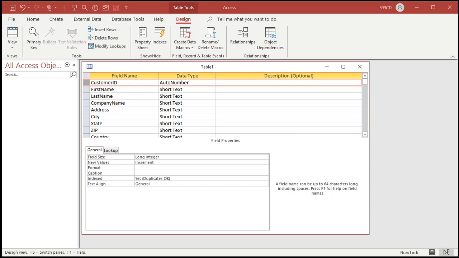Pretty much every table that I build is going to have an auto number in it. And again, I've gotten into some arguments with some other developers. I recorded a whole video on why you should use auto numbers. Right? Products will have a product ID, vendors will have a vendor ID, employees will have an employee ID. These auto numbers are used by Access internally to make sure that you have unique records and to create relationships, right? For our customers to orders, for example. Which customer does this order belong to? Well, you look up the customer ID.